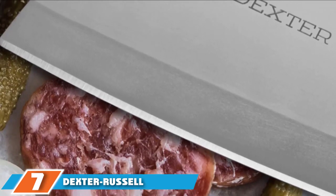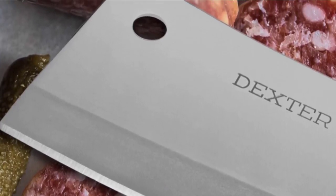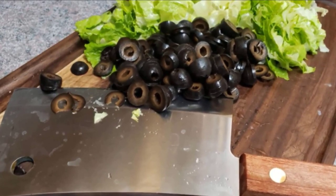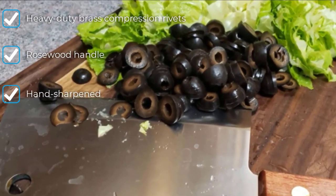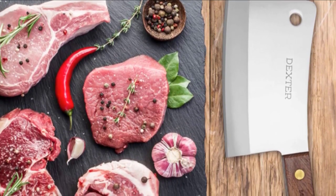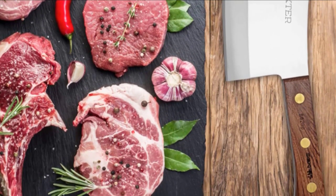At number seven we have the Dexter Russell eight-inch heavy-duty meat cleaver. If your chopping needs are more like a hatchet than a knife, the Dexter Russell eight-inch heavy-duty meat cleaver is more than capable. This large meat cleaver is an eight-inch, two-and-a-half-pound piece meant to be wielded like a hammer for high-force chopping through any cut of meat, joint, or bone. The hardened edge stays sharp after repeated uses, and the compression-riveted rosewood handle can stand up to any blow. You can also use the broad blade to crush garlic and ginger. With over 200 years in the business, Dexter Russell has built a true classic — use the sharp carbon steel blade to slice vegetables and fruit, or finely chop more delicate meats like lamb or salmon without fraying.